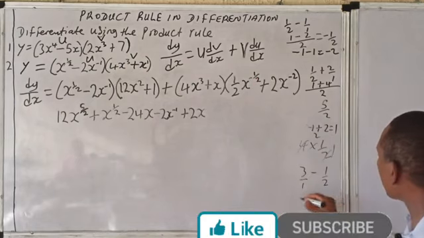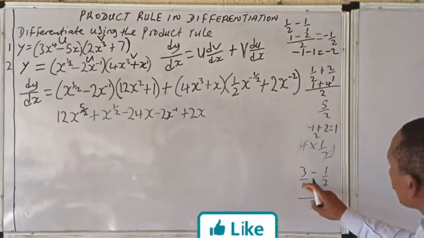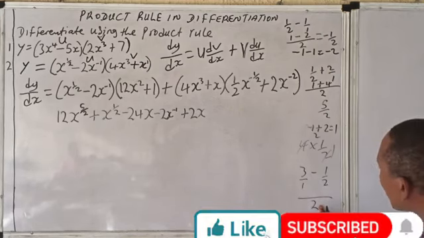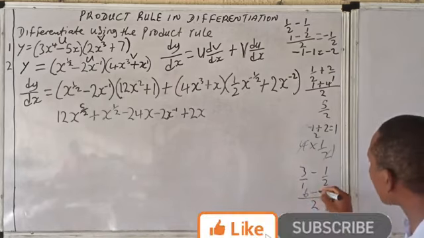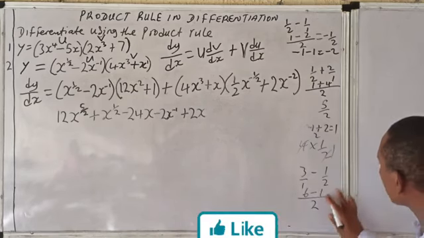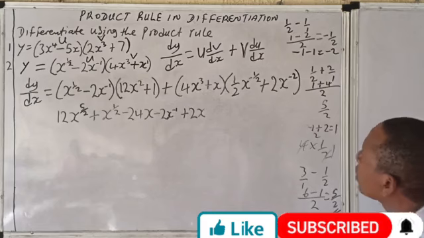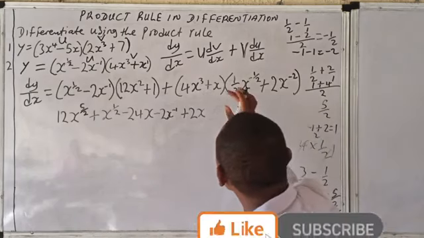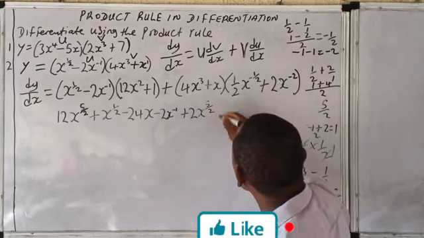So put this here. The LCM is what? 2. 1 going to what? 2. It's actually what? 2. 2 times 3 is what? 6 minus 2 going to 2 is 1. 1 times this is 1. Subtract, you have 5 all over what? 2. So the same thing applies to this place. So if you add this and this, you have what? 5 all over what? 2.